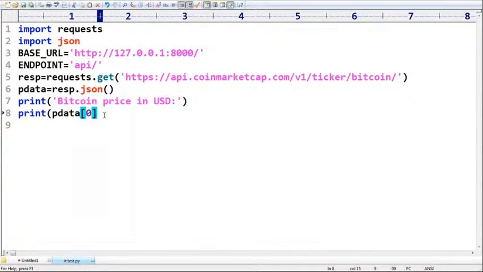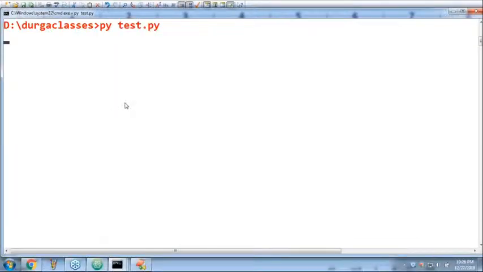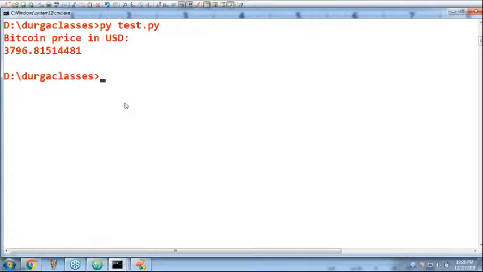In that dictionary, I want to know the value of price USD. Are you getting? Just price USD. Okay, like now observe. Perfect. Are you seeing, right?